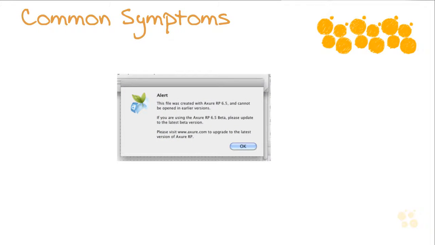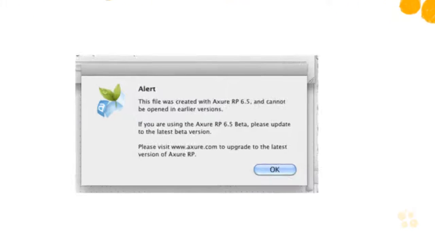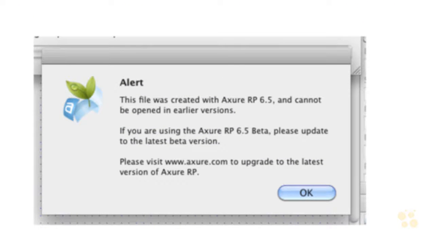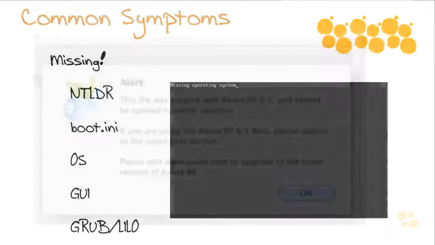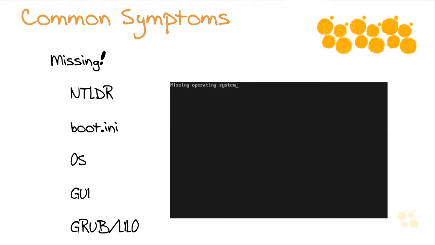Another symptom that can be a bit of a headache for us is your user can't open their file. There's so many reasons why this could happen, so we really need to get information from them on exactly what the error dialog says. Hopefully we get a lot of information like shown here, but just what exactly is being said is typically going to go a long way to help us figure out exactly why they can't open their file.